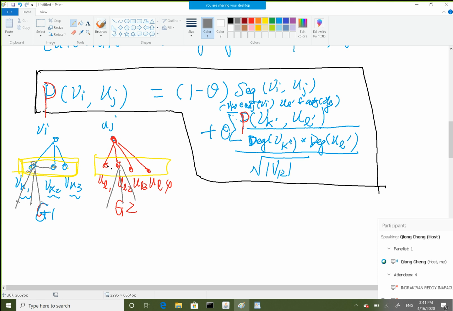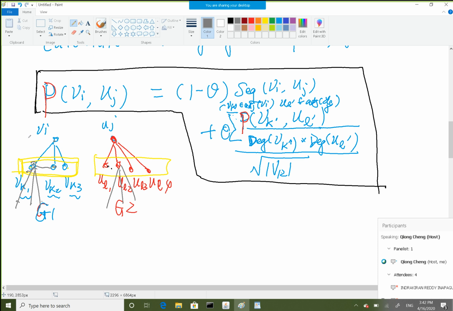But still, you cannot just use one step to figure out the similarity between VI and UJ. You want to see how the labels influence the contribution to the similarity of these two. What is the contribution of the child nodes? You want to check that because they do have a cycle inside, so you want to make sure it is tried many times until it stays in some static version.